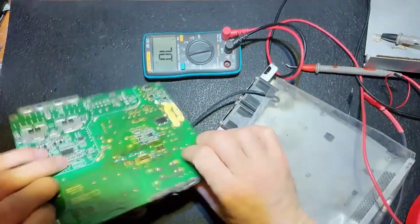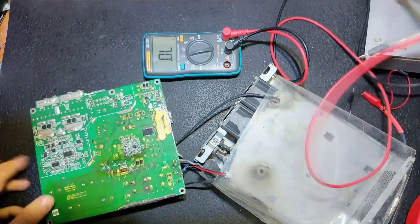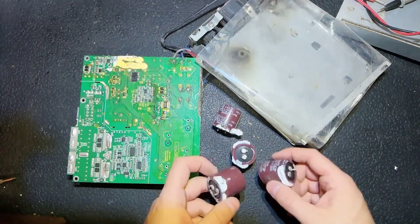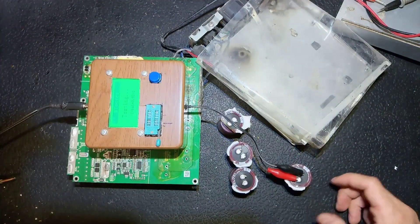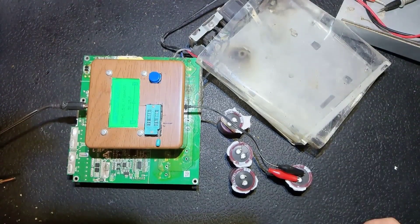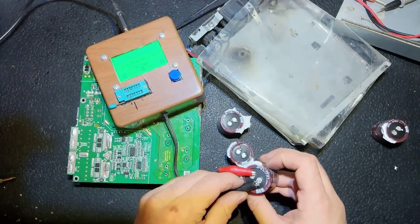So probably I just need to replace the capacitors and a resistor — that one is open circuit. Let's proceed. I remove the caps. Let's test those just for the record — of course they're not going to be used again, just to check. The tester is flickering on camera and it's reading five times less than it's supposed to be, with high ESR and high losses.